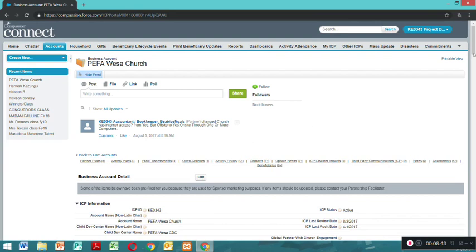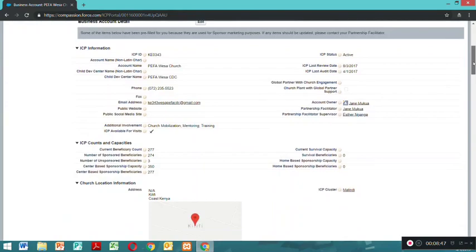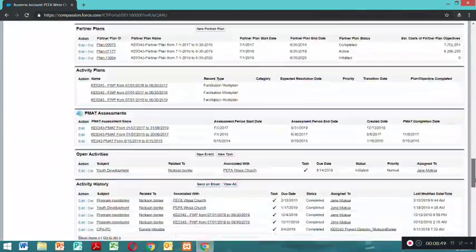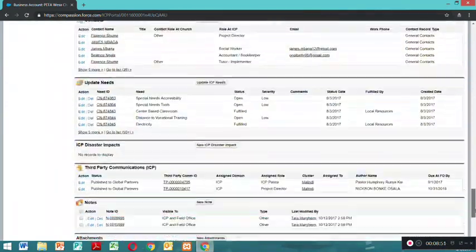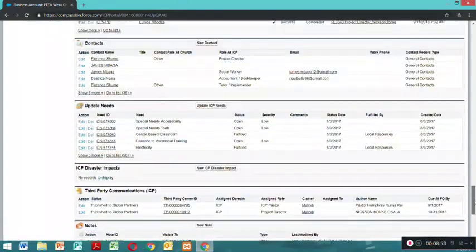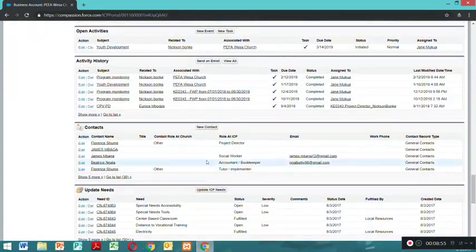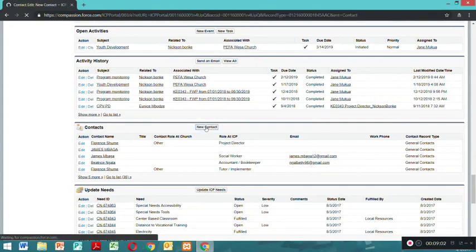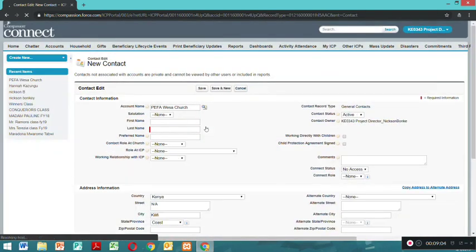Alternatively, you can use this scroll bar, go down up to the section we call new contacts, and then you click on the new contacts. Once you click the new contact, it will open.